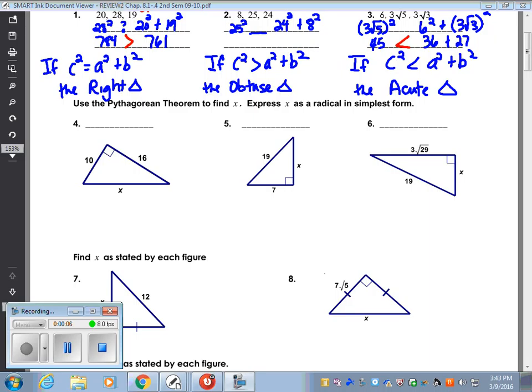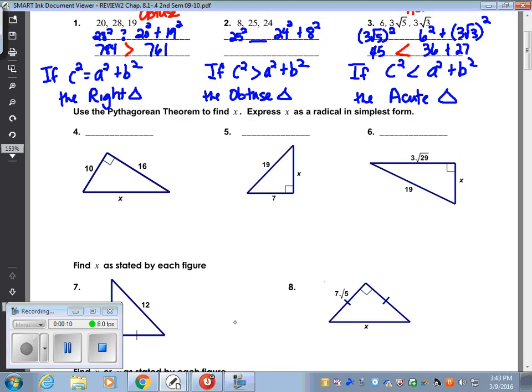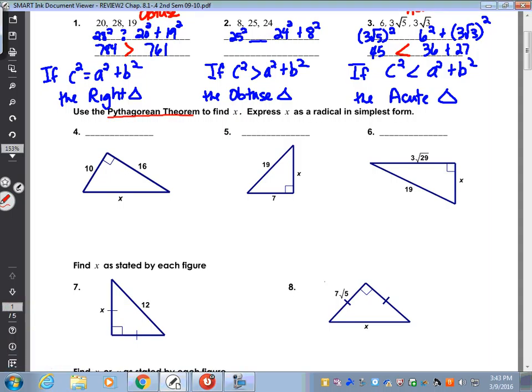Alright, we need assistance for problems 4 through 6. I will go through a couple and make sure you have them set up so you can complete it and get the review, completing it practice. Key to this is using the Pythagorean theorem. That is on your formula chart. You don't have to memorize it. But it basically is a squared plus b squared equals c squared.